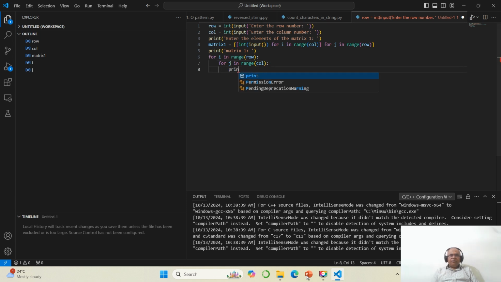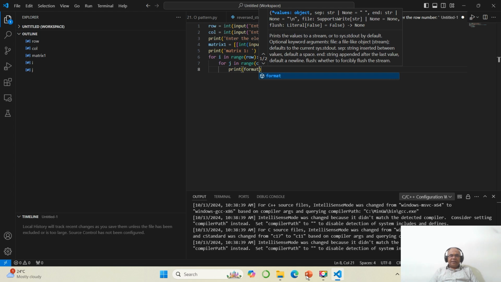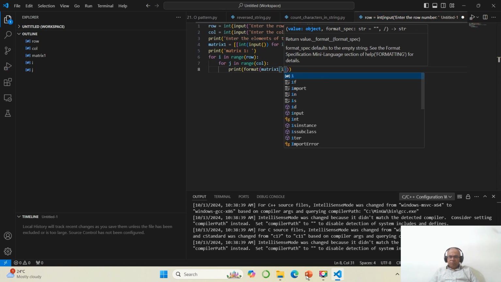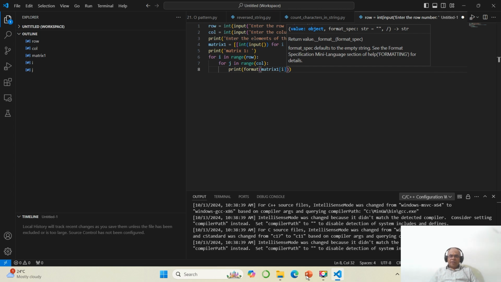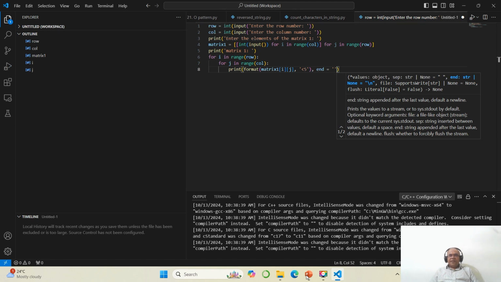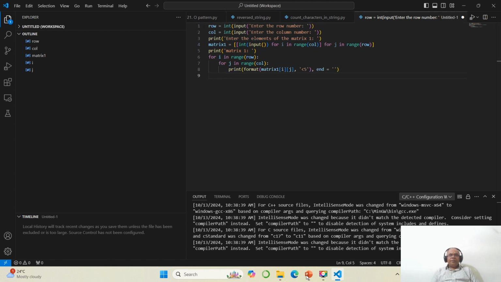Then I will go for print, I will go for format, then matrix 1 of ij, then comma less than 5, then comma end equals, then after executing this, once I come out of the j loop, I will give the print function.